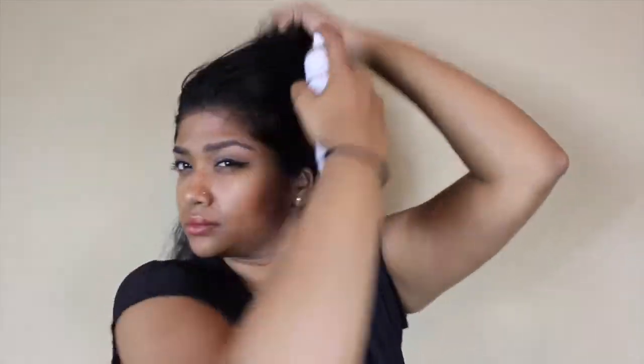So the first thing I want to do is spray my hair with a little bit of the Batiste dry shampoo. I love this one. This is the wild one. Give that a few minutes to work in. And you can use a paddle brush for this. It might be a bit easier.